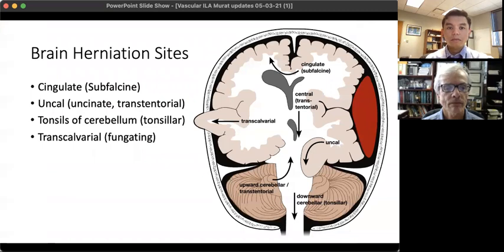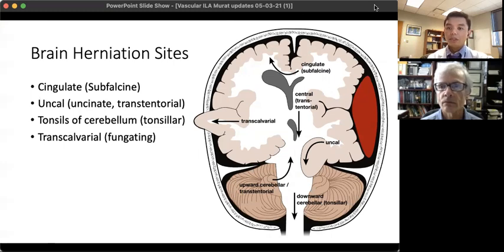Thanks for talking about those. Let's just mention real briefly, and we'll show you some pathologic pictures of these, some of the brain herniation sites that you can get. We have this illustration here that shows you some of the possibilities. Basically, what happens in these situations is you can get either brain swelling, or in this picture they're showing you some blood. And then the path of least resistance, when you have that extra material in the skull, is unfortunately to move the brain in certain directions. That's where you get these herniations happening.